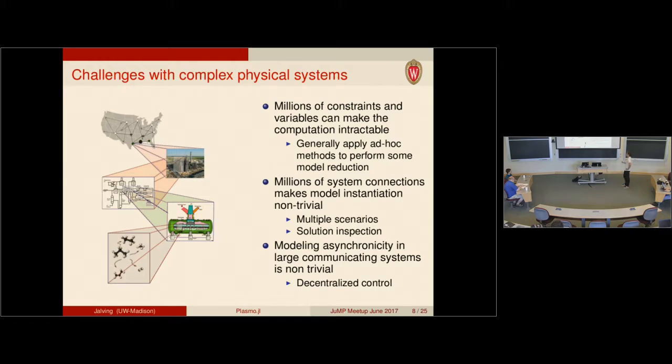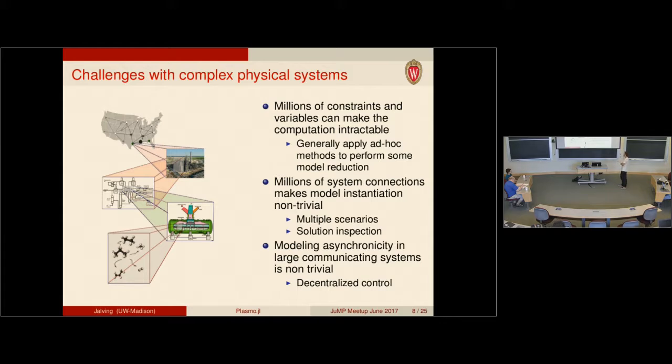Of course, any multi-scale model is going to have millions of constraints and variables, possibly billions, which is just an intractable optimization problem to begin with. Generally, how you approach that is you apply model reduction techniques at certain levels and then embed those in a reduced form model. Of course, generally that's usually done very ad hoc, and we would like a way to be more systematic about that. A very smart way to govern how we reduce these models, how we partition them, how we embed them within larger models.